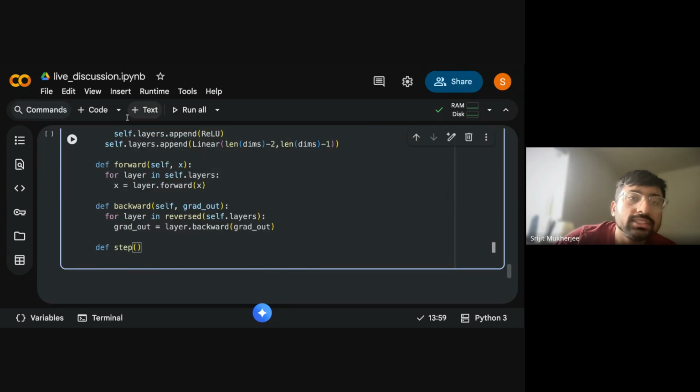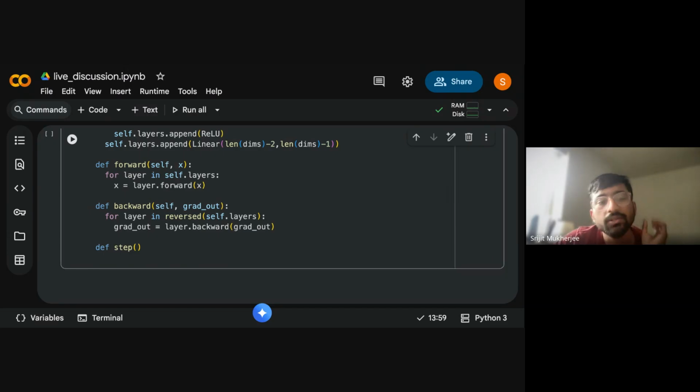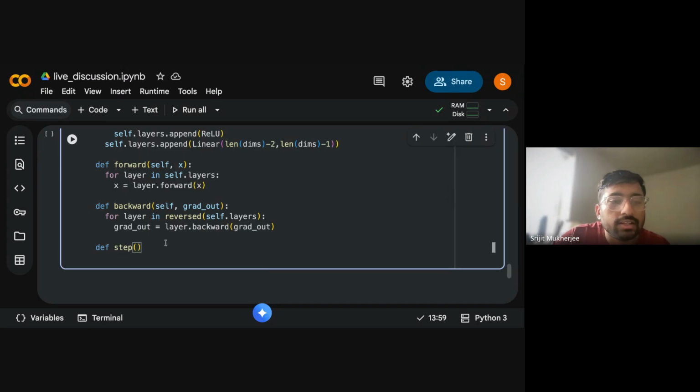I'm redefining these names because I will do PyTorch next week, and you will see all this comes up naturally. All this backward and step are already there inside. You will understand that they are doing the same thing that we are doing right now, but we are doing it from scratch, from the very fundamentals. So step, now in step, what should happen? In step, the input.